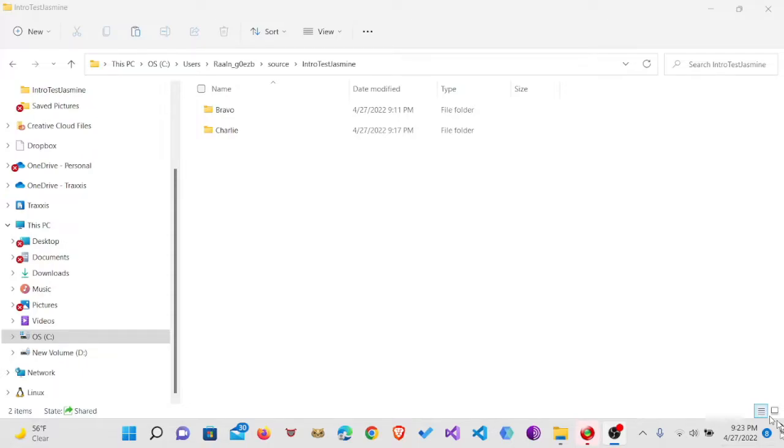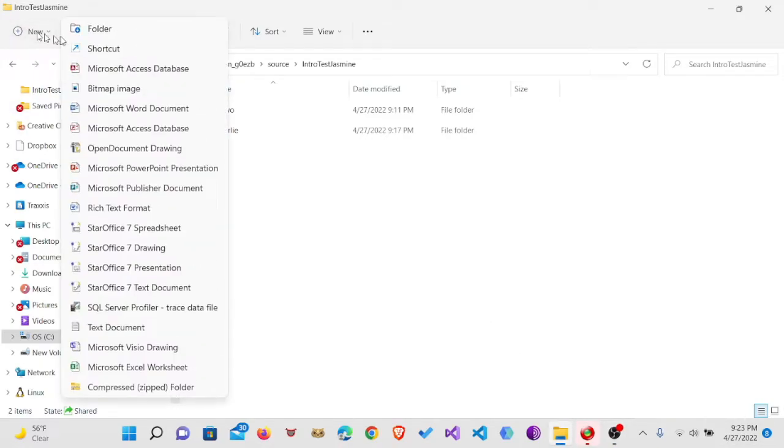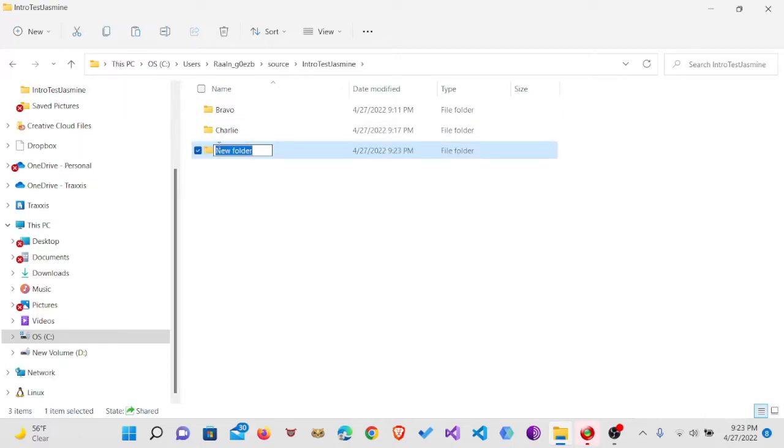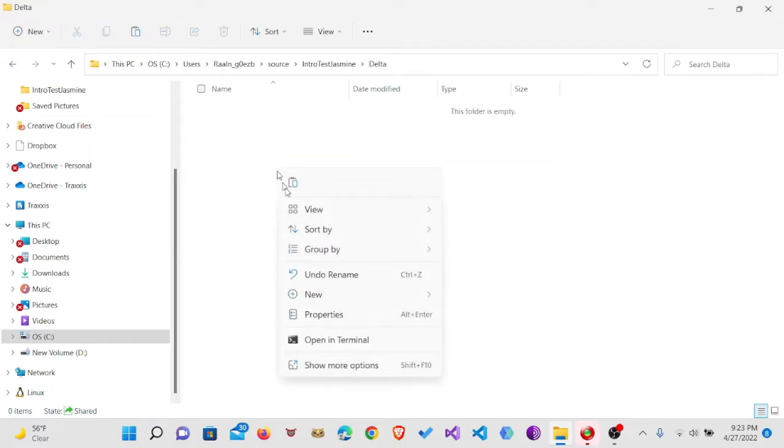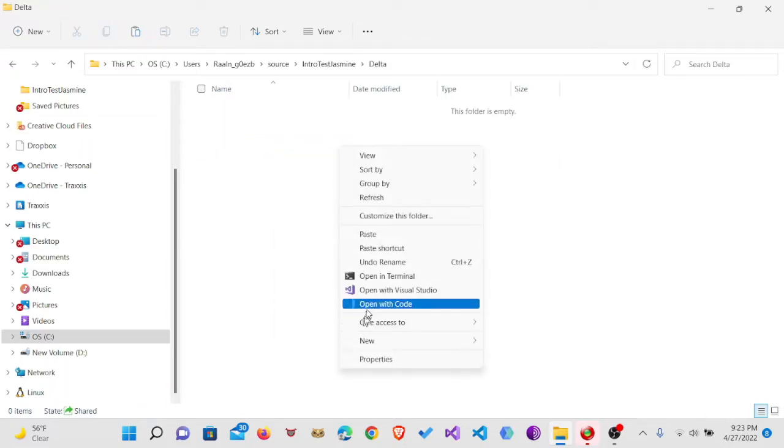In tonight's showing of white belt testing with TypeScript and Jasmine, we're going to start off by creating a new folder in our directory. As you can see, I've tried this a few times just to make sure I got it right. After that, you're going to go into your directory and open up code, viewing that directory.